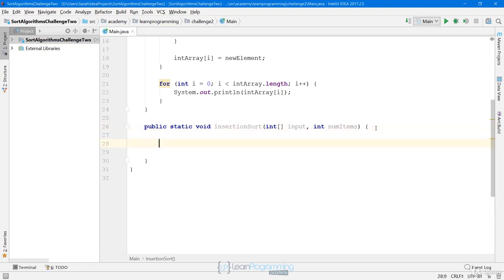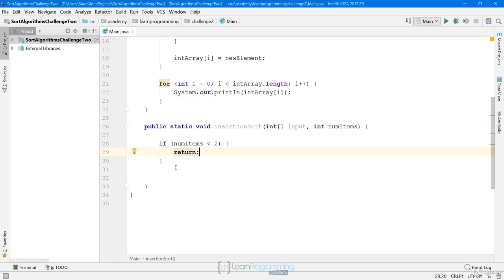So in our recursive method, we're going to need a breaking condition. We want to know when to stop the recursion. And the breaking condition we're going to use is if numItems is less than 2. And if it is, we're going to return, because when we have 1 item, by definition, that 1 item is sorted. And so when we get down to calling this insertionSort with 1 item, that will break the recursion.